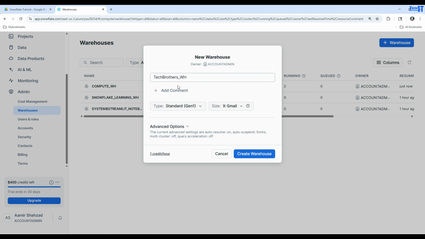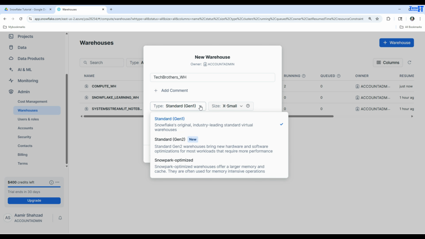After providing a name, you have the type of the warehouse, and it says Standard Gen 1. Click right there and see, for Standard Gen 1, it says Snowflake's original industry-leading standard virtual warehouse. If that's your normal usage and you're running some queries, that's fine. But if you want to go further, you have Standard Gen 2, which brings new hardware and software optimization for workloads that require more performance.